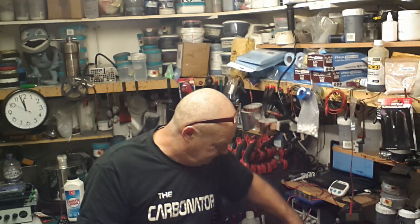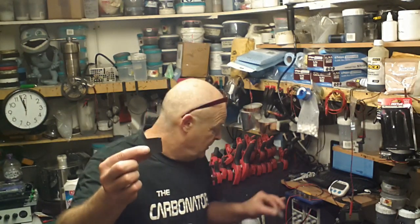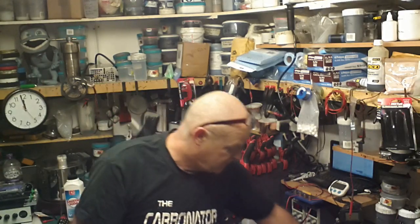So what I did was, I then took a comparable piece from the first battery, the small one, which is that size, and there's a piece of paper the same size because I cut the two together, and I weighed those. Guess what's on there? 0.01 of a gram of material. So effectively that piece of paper and that piece of paper have got exactly the same amount of carbon on it. And I'm looking at these and I'm thinking, yeah, I can see it. That's quite thick on there and that's fairly thin on there.